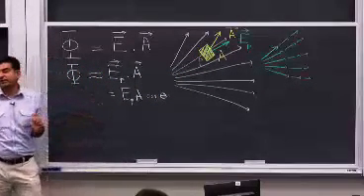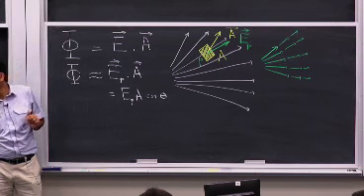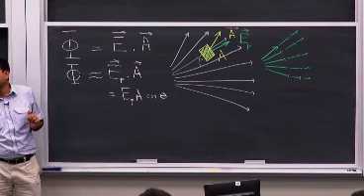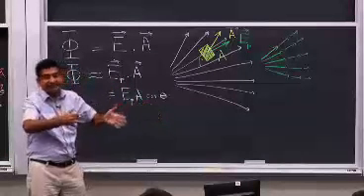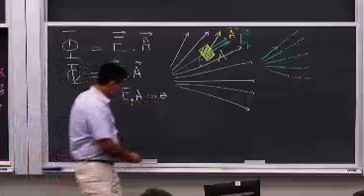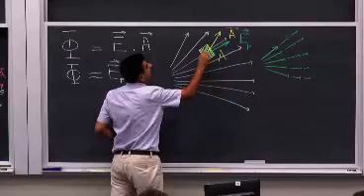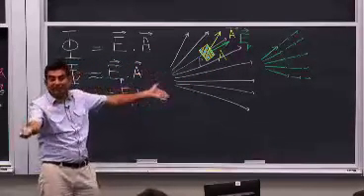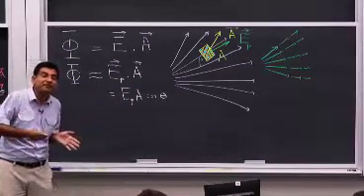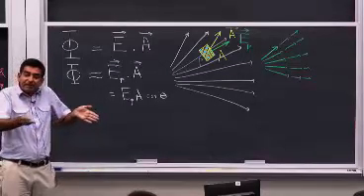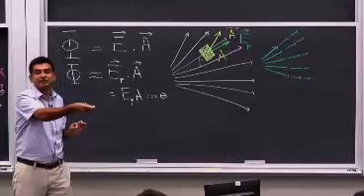Why do I put an approximate sign? Right, because this is an area that has a certain size. And since the electric field is non-uniform, the electric field could be different at this point, different here, different here, different here. And if this area is bigger, then this approximation becomes a stronger approximation. It becomes more approximate. If this area patch is smaller, then this approximation tends towards an equality.